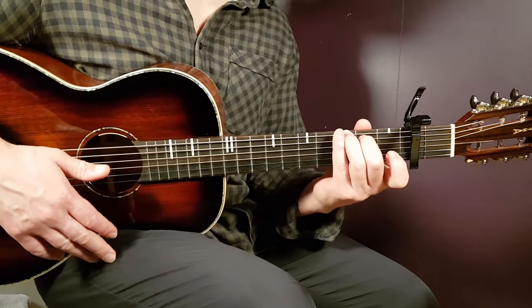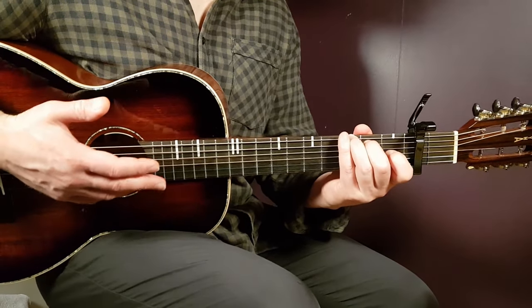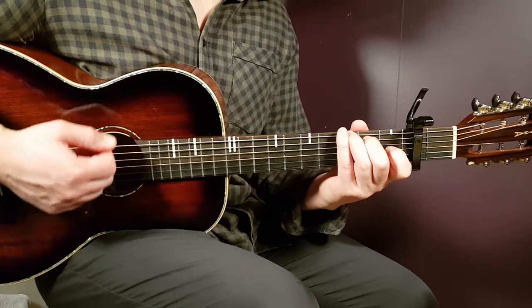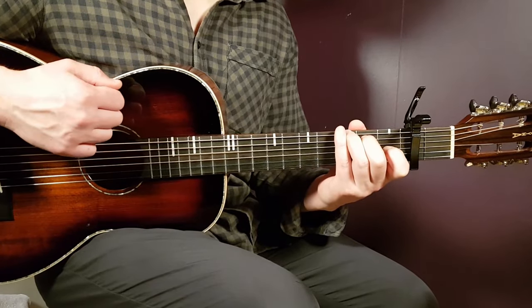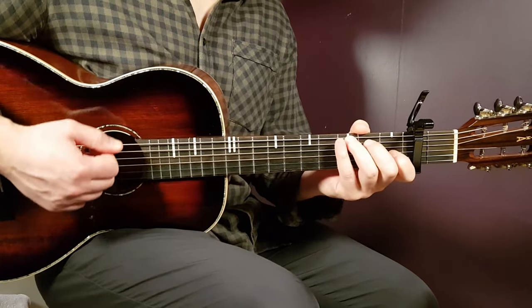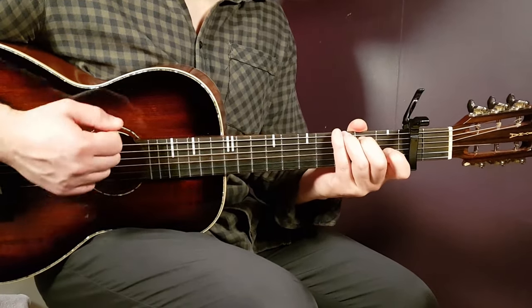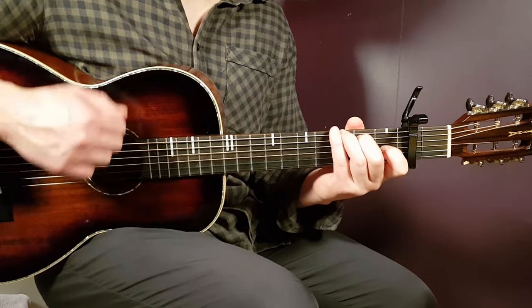So if we go to the G, that is the first chord, and we have this main part that builds up the song. It's G, E minor, and D. All right, so the full strumming will be like this. Lots of ups and downs. It starts with two downs first, and then comes six down-ups. So down, up, down, up, down, up, down, up, down, up, down, up.